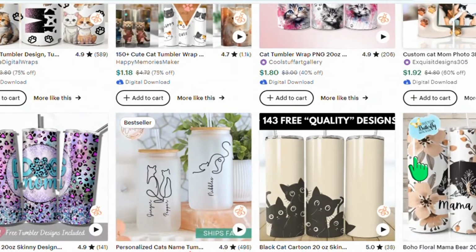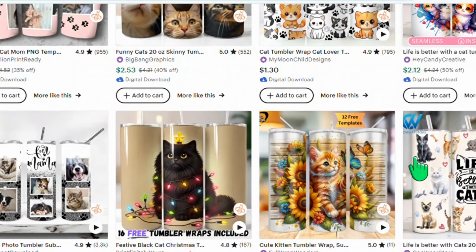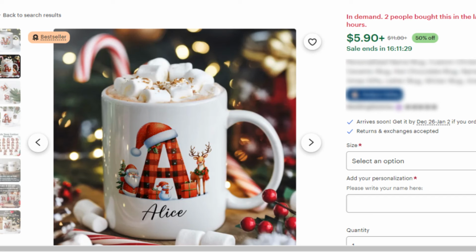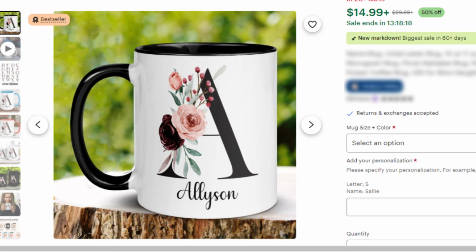So if you're simply using the generic mockups that come from maybe Printify, or you're utilizing some of those mockups that come in a bundle and you're not doing research on what these top shops are using for their mockups, what color style they are using for their product, what layout they are using for their t-shirt, their sweatshirt, what angle they are using for their planners or their tumbler wraps or their coffee mugs. See, all these things play a role in someone clicking on your listing.